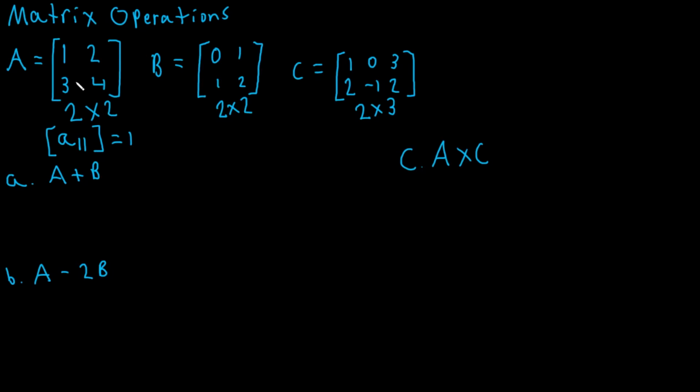A nice way to remember that it's always rows by columns and not columns by rows is that rows are horizontal, columns are vertical. When we're dealing with a coordinate system, similarly, the horizontal entries come before the vertical entries. For example, x comma y. So here, just like a coordinate system, the horizontal rows come before the vertical columns. I don't know if that's how the convention came to be, but that's just the way that I like to remember it.